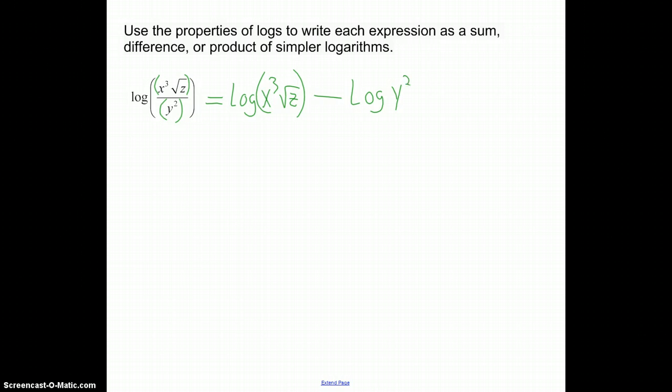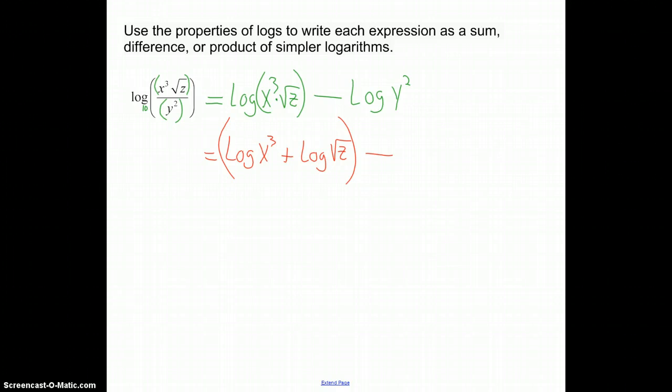Now, there is no base written here. It is implied that when there's no base written and it's log, it is implied base 10. That's the common base. Our whole number system is base 10. And so it's just so common, we don't need to write base 10. All right, so now what we need to do is in this first logarithm, we have a multiplication. It's a product. So we're going to separate that into log of the first factor plus log of the second factor. Okay, that's that first quantity.